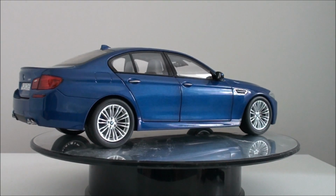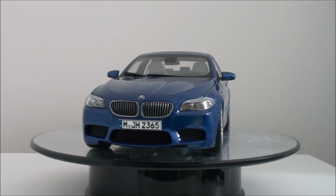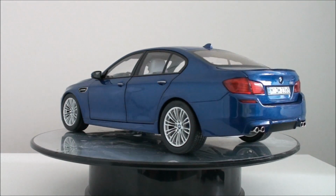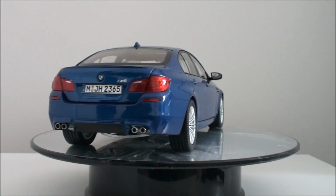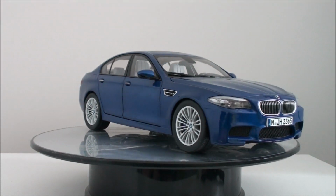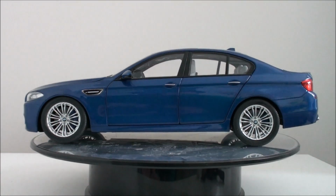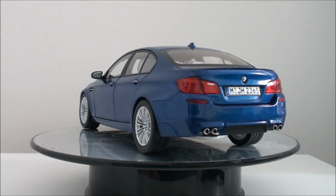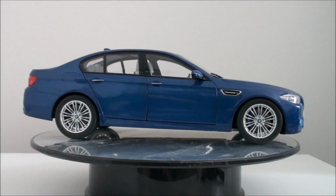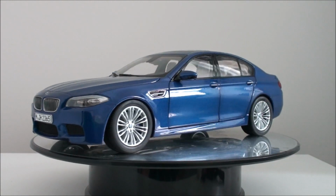So here we are with the model displayed on the rotary base. And let's get the elephant out of the room first, because to be honest, I don't like the rims. They are a bit less aggressive than the 5-spoke alloys. And the second thing we have to deal with is the price. Obviously it isn't an expensive model, so you don't see the grills with metal meshes.